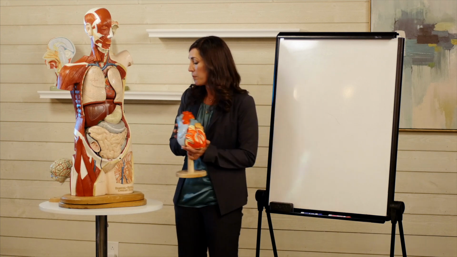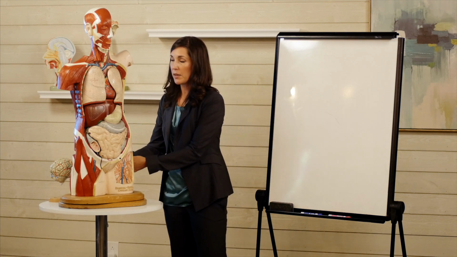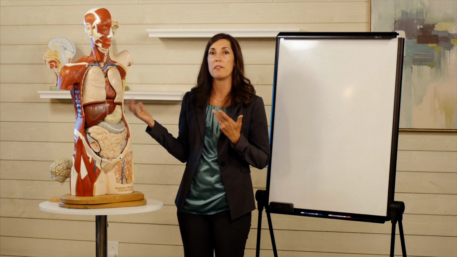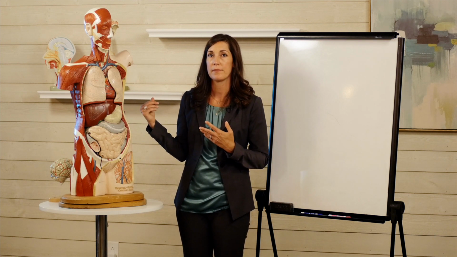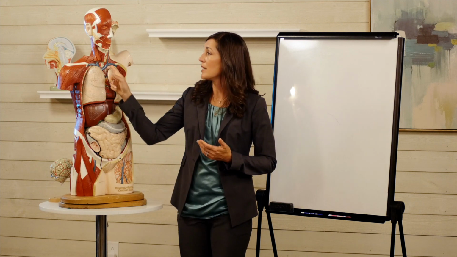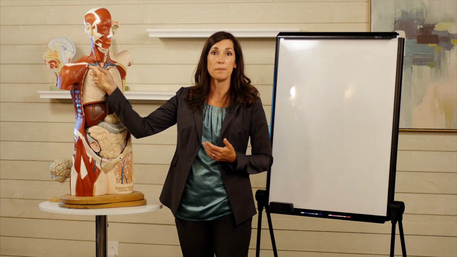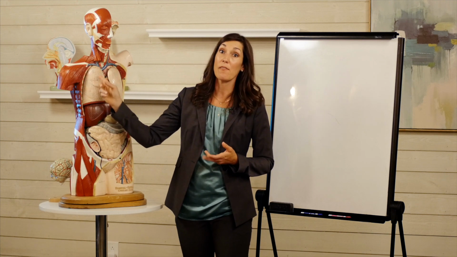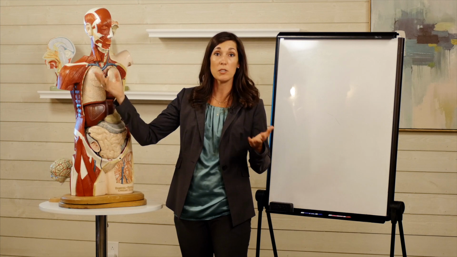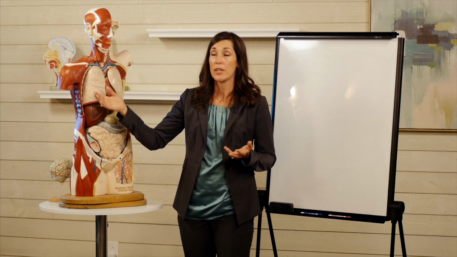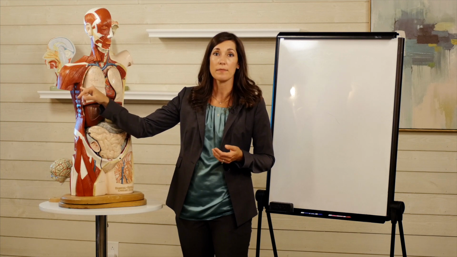So as we see brachiocephalic trunk becoming subclavian, where do you think that blood vessel might be headed? Sub is under, clavian is clavicle. So you'll see it dive under the clavicle. After it dives under the clavicle, we now enter kind of the armpit area. What do we refer to that region of the body as? Axillary. So you'll see axillary artery.